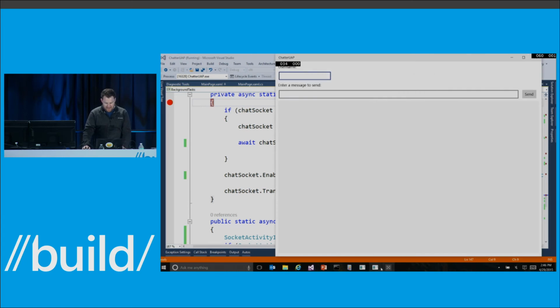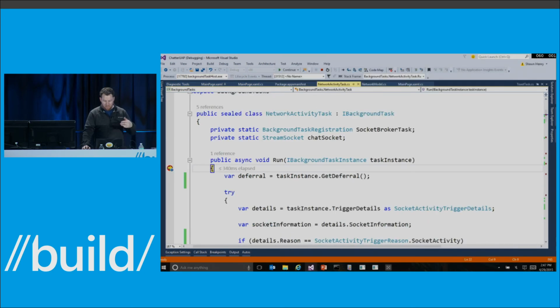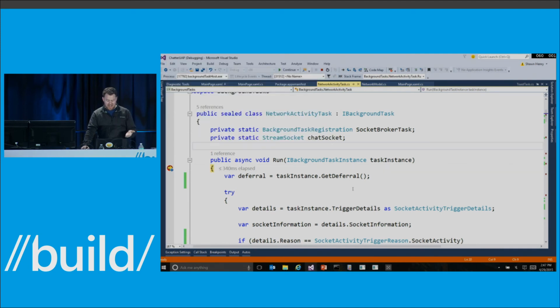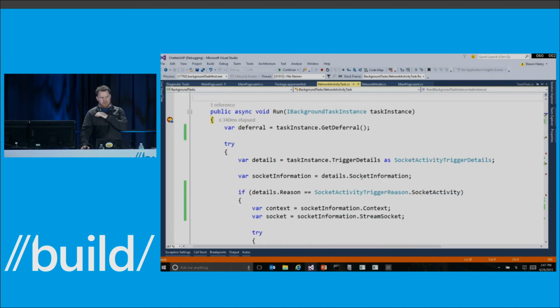So here I've connected, and what you'll see in a second is that the bot woke up. What's happening with the bot is he's sending a message every 5 seconds or so. I connected to that server, and then I handed the socket back to the broker, and then my chatbot sent a message to the server, which relayed it back to my app, which then activated my background task. So my app could have been completely gone, completely terminated, not in memory, and my background task would have been activated here in the run method.